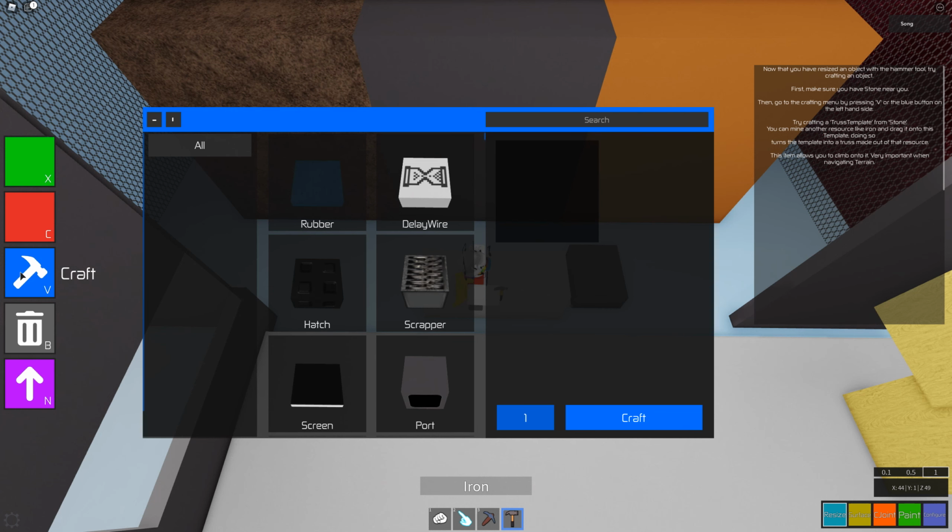Okay, so we need to have this stone near us. It's near us. Press V.